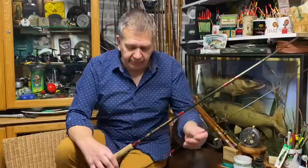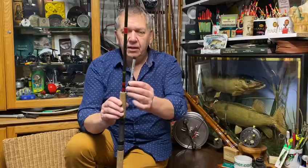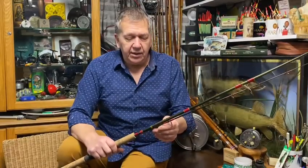Now, this is a powerful rod. It weighs virtually nothing. And if I show you the section — if we take a pen and put it alongside the butt section — the diameter is almost identical. It's an amazing piece of engineering. Very slim. 70 gram casting weight, so it's going to cast a big lure or a big bait. It's that powerful, I reckon, it'll hook and land a smeg fridge with the door open in the bottom of a deep pool. This is an amazing rod. It only weighs a few ounces. It's beautifully built.